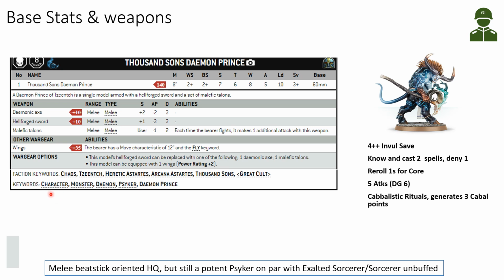And then here we have the keywords. Of course, he can be part of the Great Cult. He's a demon, psyker, etc. So a melee beatstick oriented HQ unit, but still a potent psyker on par with the Exalted Sorcerer and the Sorcerer, at least when they are unbuffed, because he can cast the 2 spells with +1 to cast like any Thousand Sons psykers.